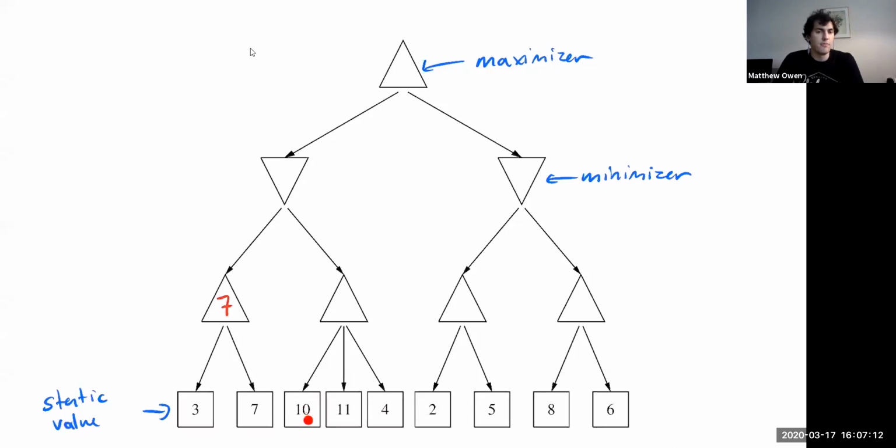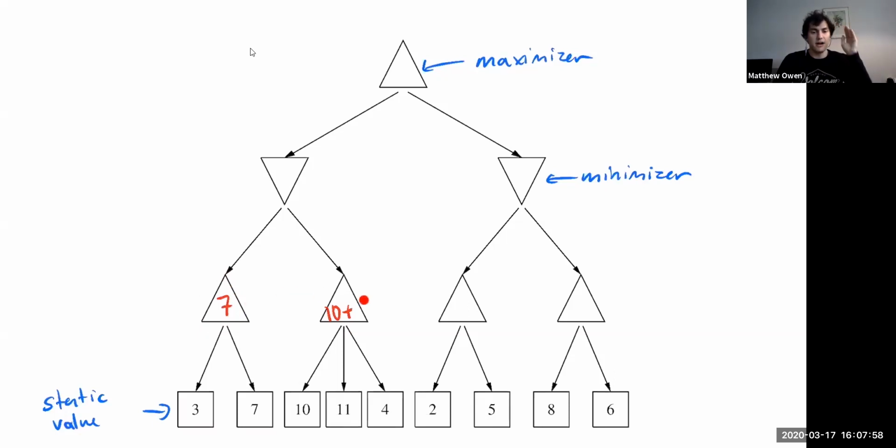So if I see a 10, from the minimizer's point of view, what do I know? I have already found some option that is going to give me 7. The minimizer knows that this node here will take the largest value that it sees. If I see this 10, that means that the value of this node is either 10 or more than 10. So what does that mean? That means that I shouldn't continue to look at these two nodes here because it will only be a value that's larger than 10. So if I look at this value of 11, or this value of 4, that's only going to make this number something that is already larger than 7.